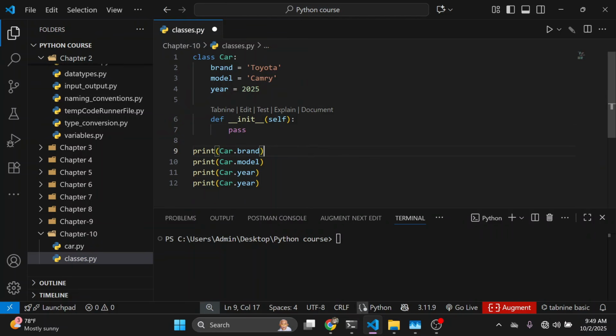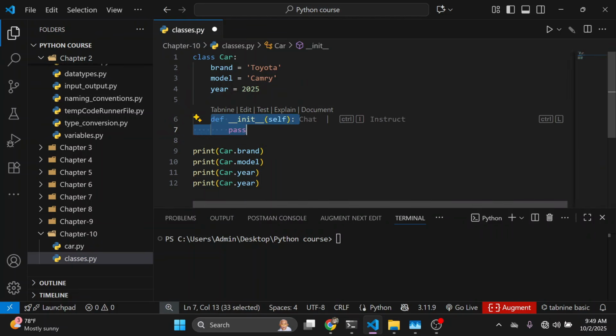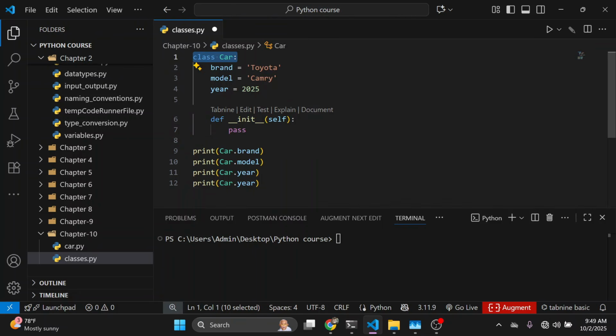Now let's explain what exactly this is. Why are we having a function inside a class? Now that might be confusing, but let's proceed. Classes can have things called methods or functions. These functions are basically actions that instances of this class can perform.